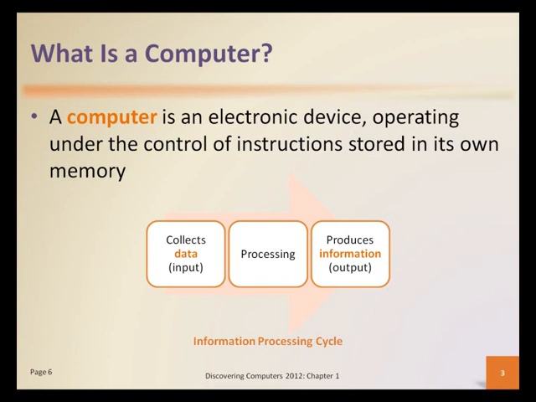Those are both ways data gets put into the system. The computer will do some authentication. There's some communication, probably to an external computer somewhere else. There's storage that's occurring, keeping track of all your transactions and how much money you have left in your account. There's information being displayed back to you on a screen. There's lights that flash to let you know which part of the machine your money's going to come out of, or your card's going to come out of, or your receipt's going to come out of. You have printed output that comes out. There's audio output. So a lot of different things going on, and it's all part of the information processing cycle.